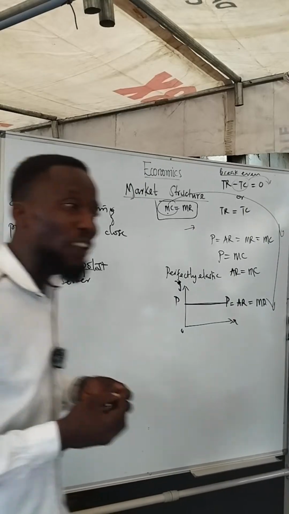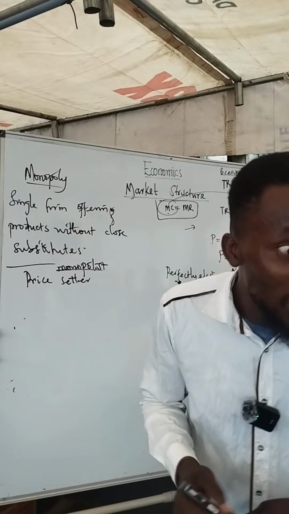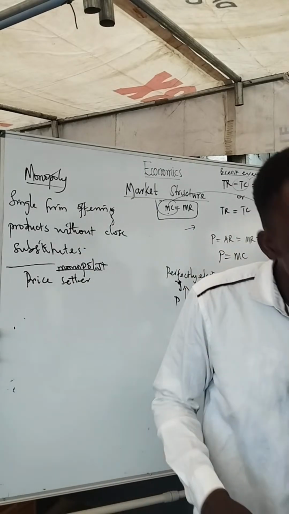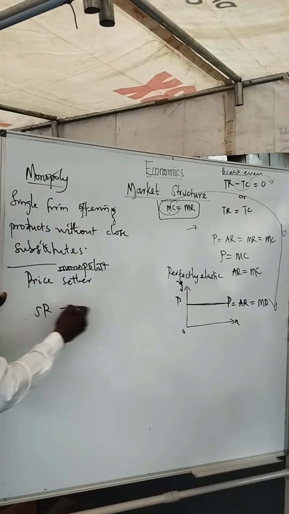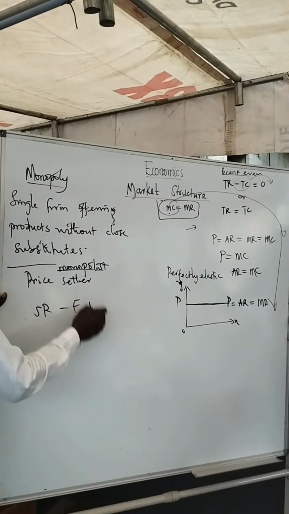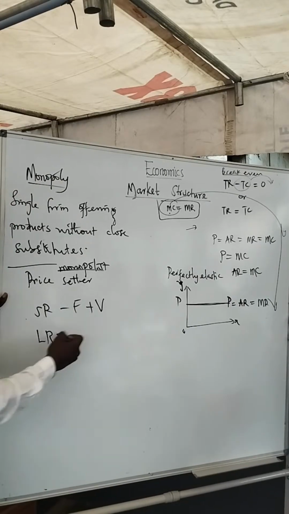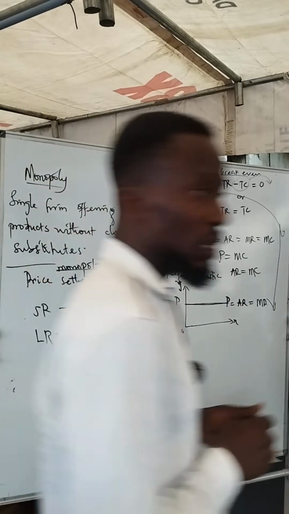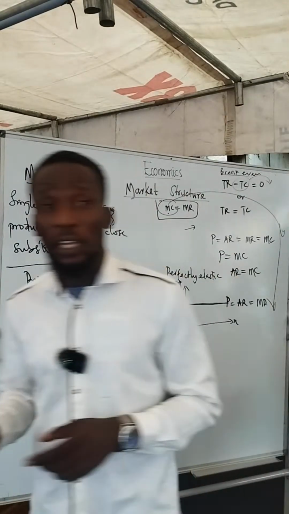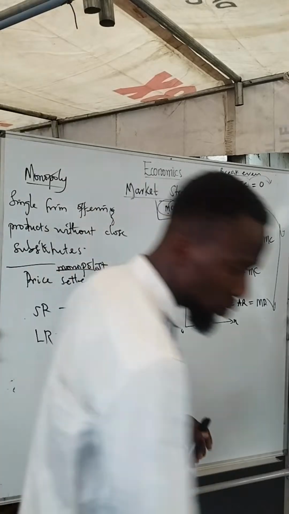Another thing, I will tell you what you will see again. In a topic, I'll be teaching you another topic that you need. In the short run, SR, some factors of production will be fixed, while some will be variable. But in the long run, all factors of production will be variable. Is that taking? Am I making any sense at all? Great. So we move to the next one.